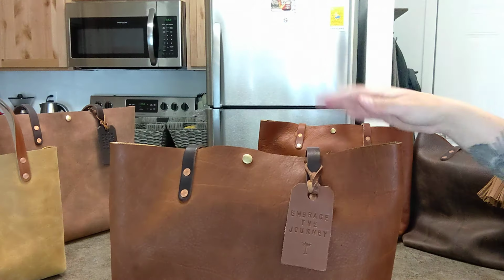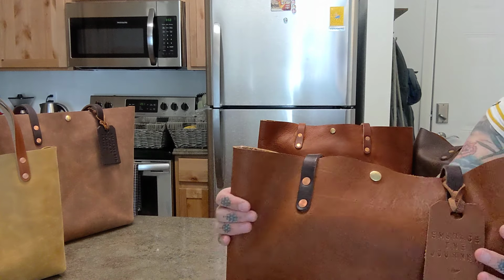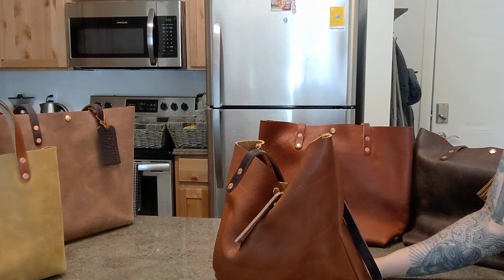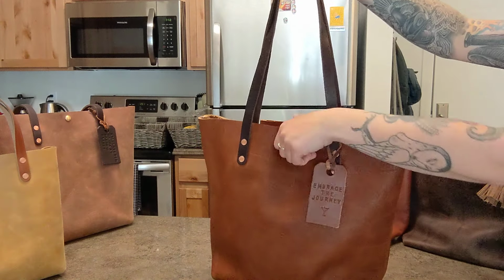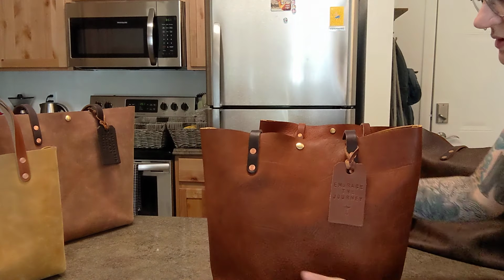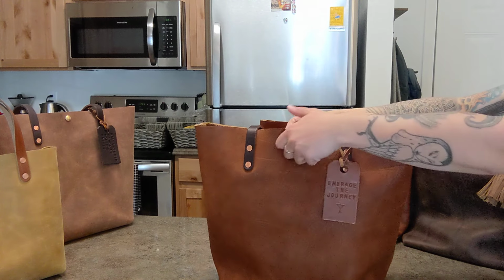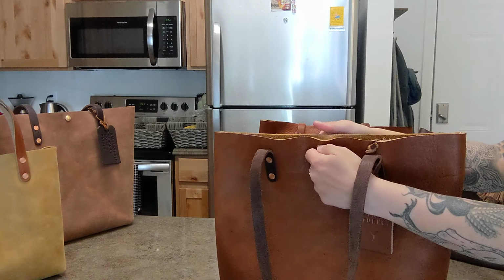So Macchiato is one of my favorites. It is decently structured. She holds herself up pretty well, but it is also pretty squishy too. It does not take a lot of force or pressure to squish her, and she stays squished pretty well. But it'll also hold itself up really well. So I think this is kind of like the best of both worlds between structured and pebbled. Plus it's such a thick leather. It's really thick. It's super fuzzy on the inside. It's just gorgeous. It's one of my favorites for sure.